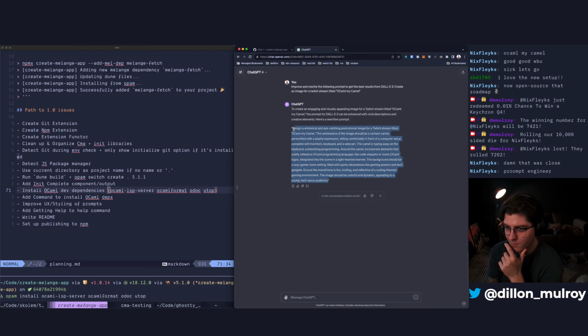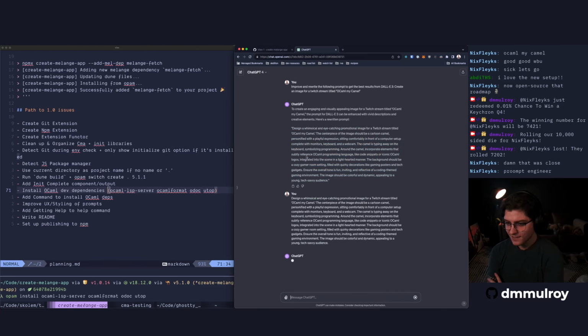Yeah, and then you just copy the output from that and you paste it into your prompt and have it do it. And it normally comes out pretty damn good on the first try.